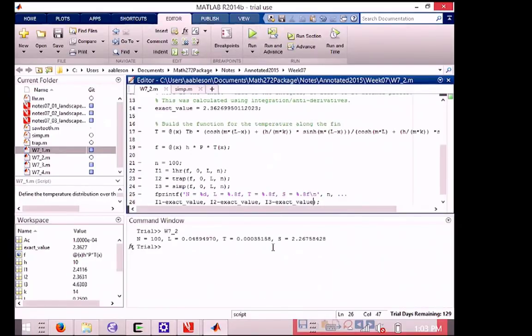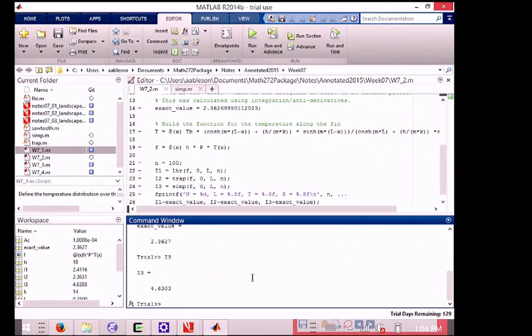Oh, crap. What we're getting out of Simpson's rule doesn't look like the exact value. How do they seem to be related, though? If you had to multiply one to get the other, what would you multiply by? 2. This is not a coincidence. This is actually the most common mistake people make on their tests when we ask them to implement Simpson's rule.